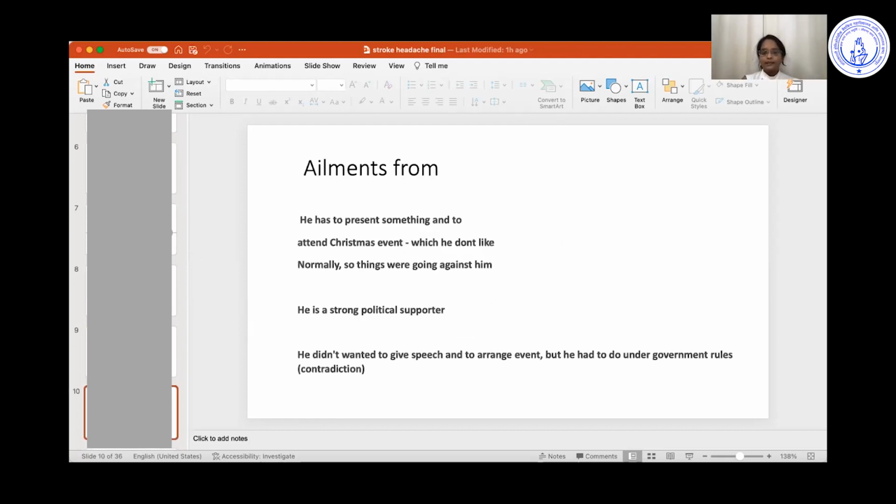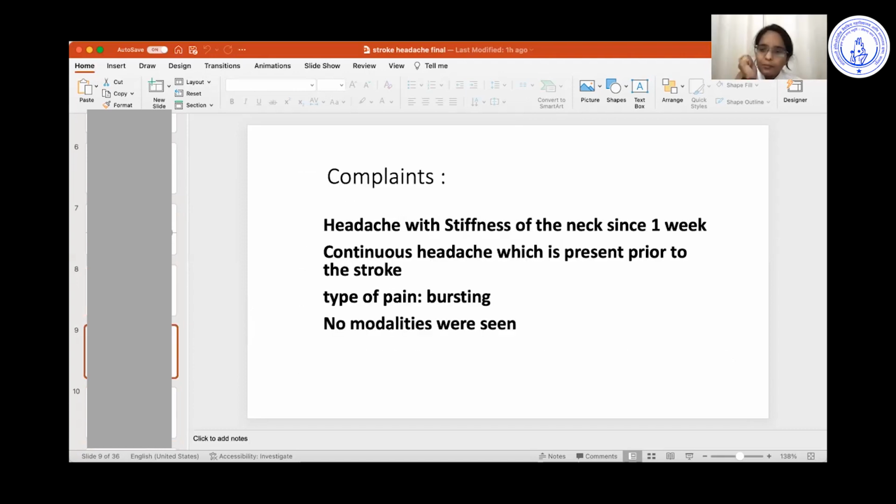During the case taking, I asked her what exciting factors could have caused this headache. When you know that many medicines were given and not helping, you need to see what the exciting factor was. It's very important in case taking for everybody to know the exciting factor. Being a homeopath, already in the chronic situation, she spoke about many stresses, but I told her, what happened recently that caused this headache?